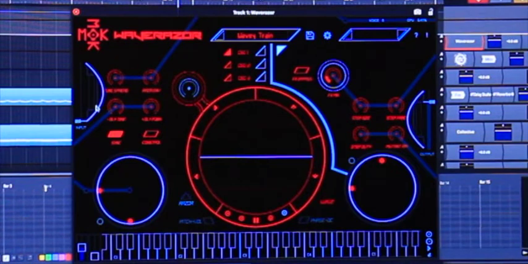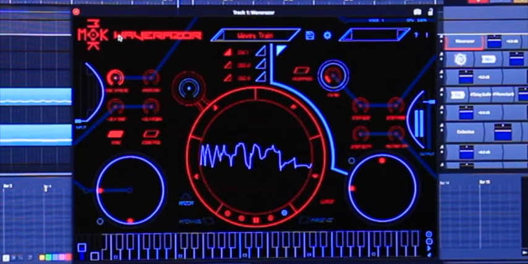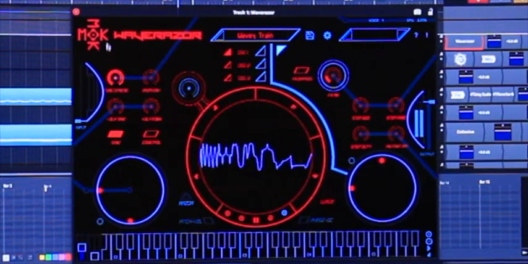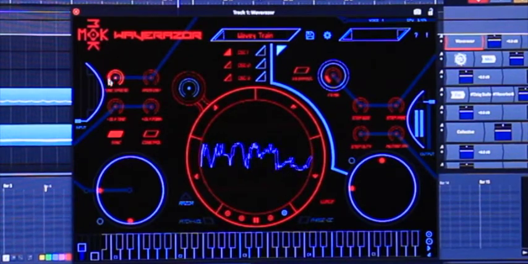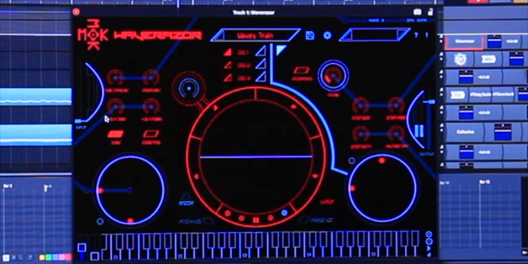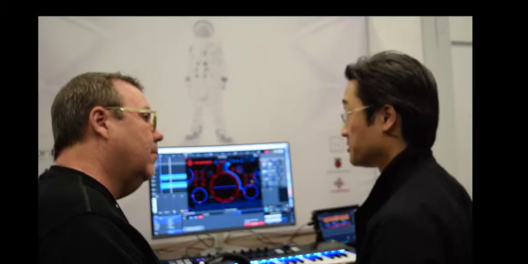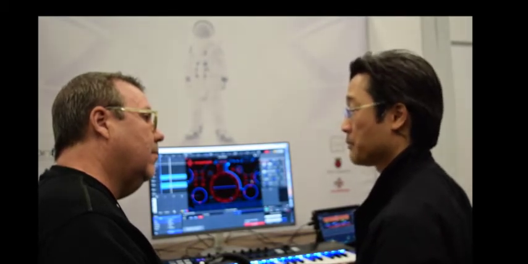If I enable sync here and then spread the waveform, can you hear what that sounds like? Yes.